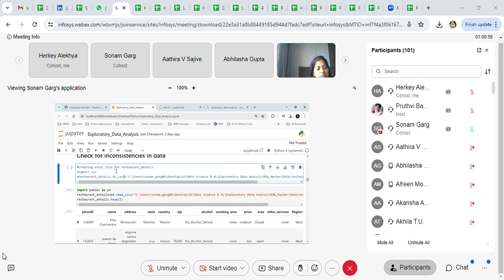Okay, this part is not there in the course. What was happening, I think when I downloaded the files, the restaurant details CSV file was not there. Again and again, you will be needing this file here because we'll be using it for cleaning purposes. I explicitly converted this database file to the CSV file using .to_csv.